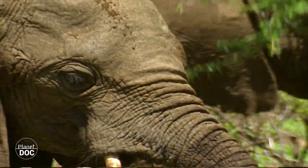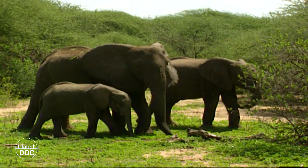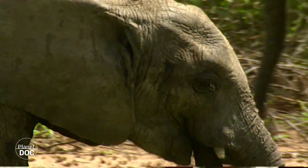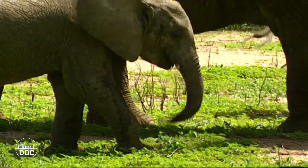It is estimated that less than a century ago, the Manyara area had 7 elephants per square mile, one of the highest concentrations in all of Africa. The fame of the land of the elephants extended beyond the border of Tanzania, and the poachers bore down upon it like a biblical plague.